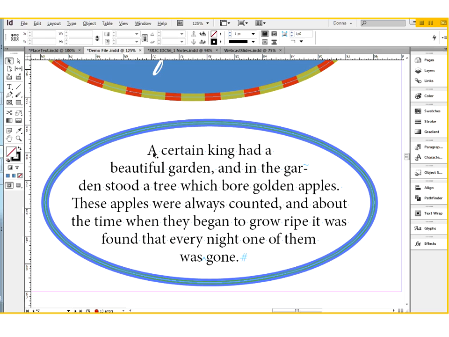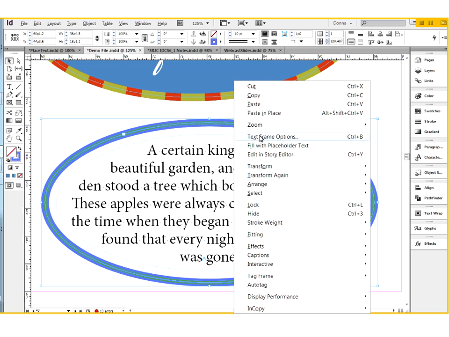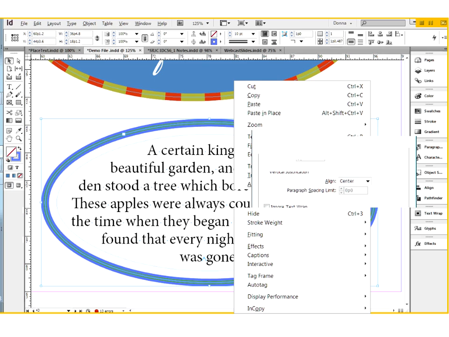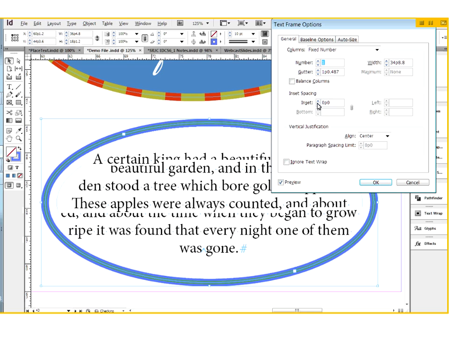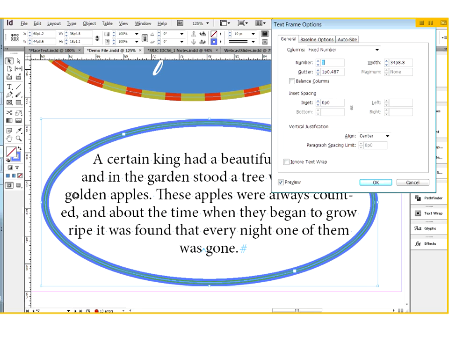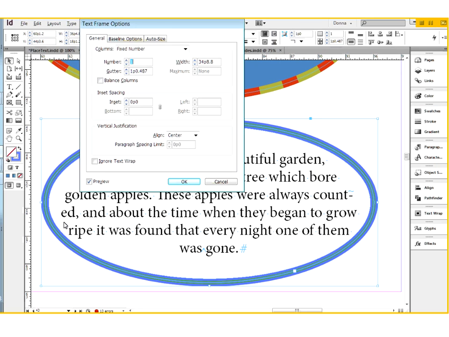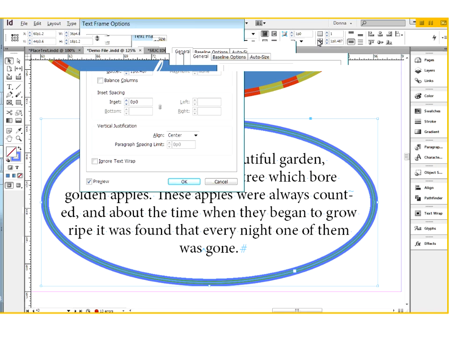You'll notice that the text inside of the circle is not getting right up against the edge of the frame. And I've said this a couple times already, my favorite command, Text Frame Options, is the same command we just looked at a couple minutes ago to change the number of columns. But in this case, I'm changing the inset. And let me bring that back to 0 so that you guys can see what that's going to look like. In this case, it's going right up against the edge in some places. And in other places, I'm getting these really bad hyphenation problems.